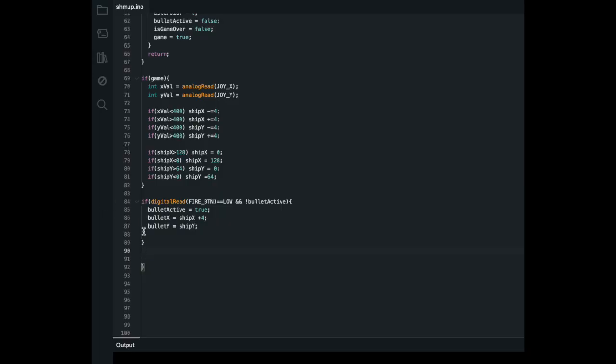So that just reads and checks to see if the button was pressed. Now if it was pressed, it sets the bullet to true. So let's see what happens whenever the bullet is active.